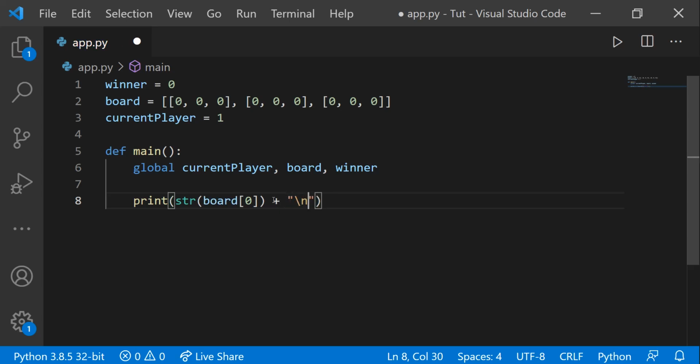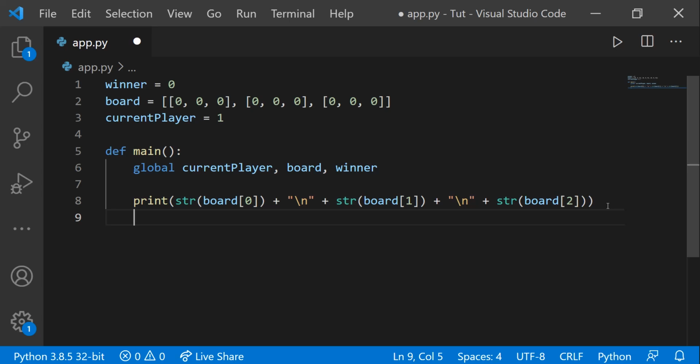So we're going to need a new line, then we're going to do the same with the other 2 rows.